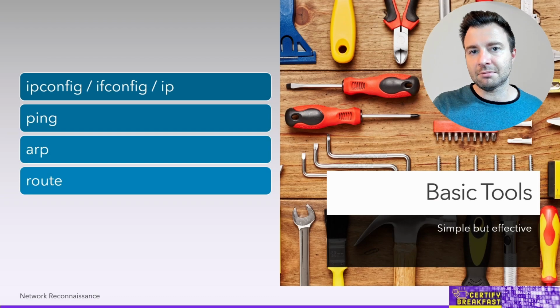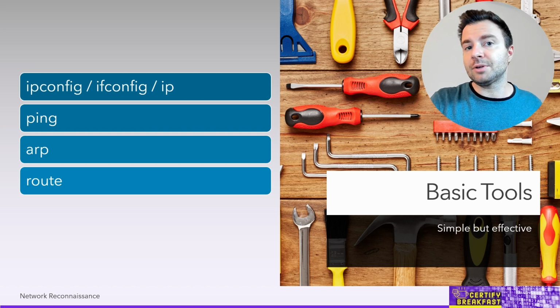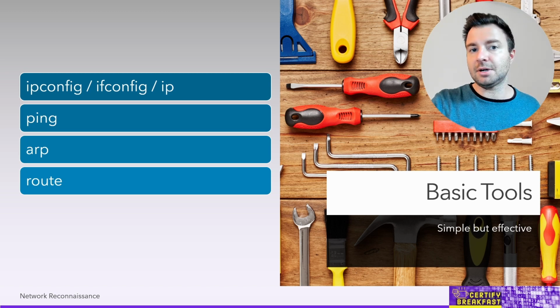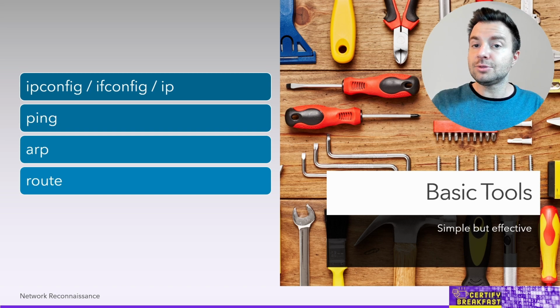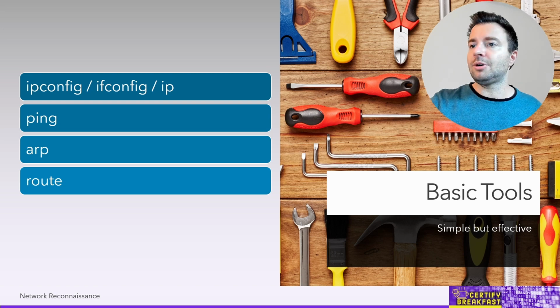And let's not forget about routing. Routing tables are everywhere, not just on routers, because routing, the decision itself, has to be performed based on some sort of a routing table. Now, for most hosts, we're going to have a very simple routing table. That is, we have a route that tells the host, well, if the destination is in the local network, then you should be using this interface to communicate directly with it. And if the destination is not in the local network, then you should send your packets to the default gateway and leave the default gateway to handle that traffic. We don't know where the destination actually is. It might be on another network. It might be all over the internet. It might be on the other side of the world.